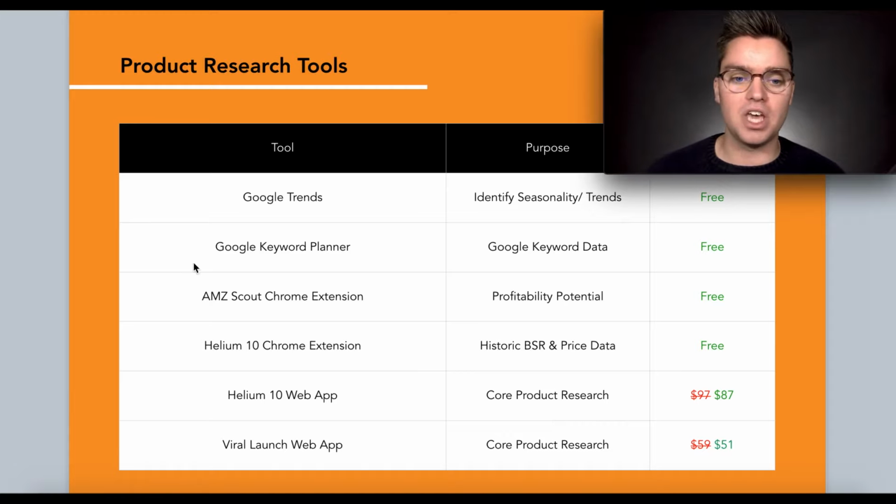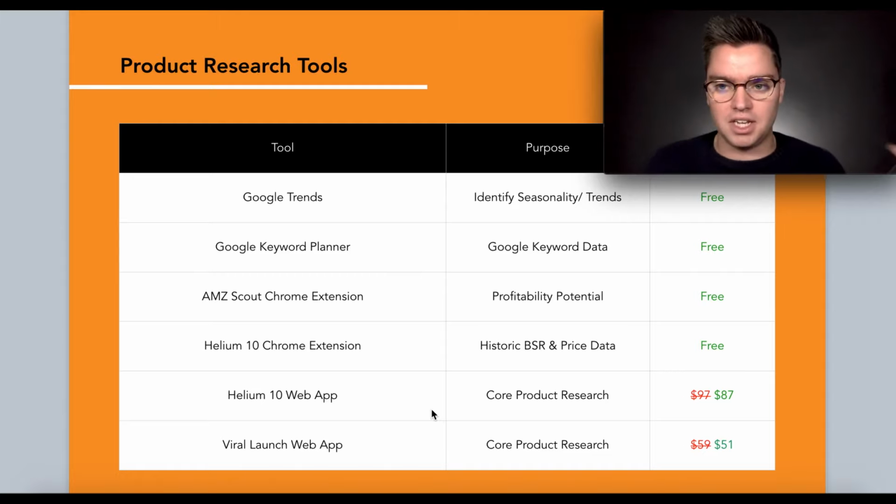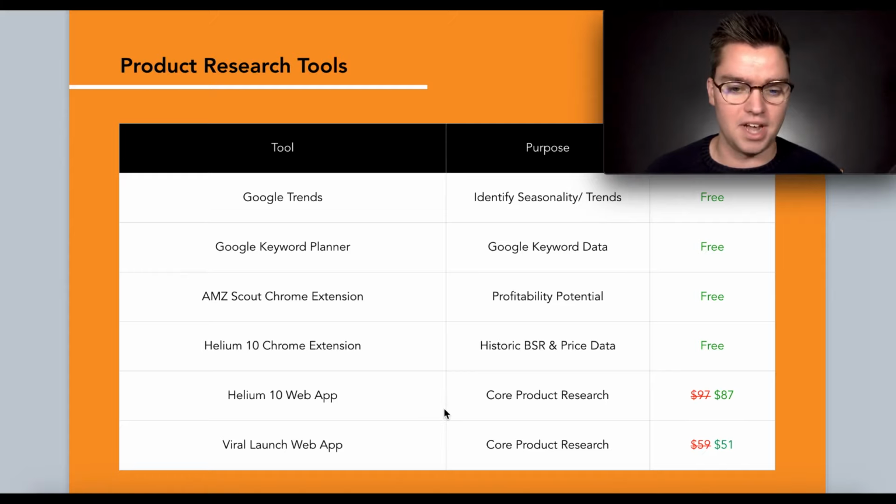So we look at Google keyword data, and that's great, and there's a significant correlation between Google and Amazon. But what people are typing on Google can be very different from what people are typing on Amazon. So it's good to use both to get a full picture. And Helium 10 will provide us, at least with the $87 option, some really great keyword data. And then it'll also show us similar keywords, so if we type in Father's Day gift, it'll show us other related keywords with high demand, low competition, right? Which is really great. That's called their Magnet tool, and a lot of other great things. It's really crazy, very impressive. And yeah, that's this tool.